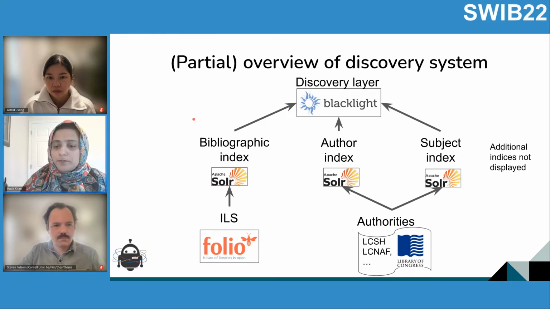And again, this is a very partial overview, but it should give you an idea of the system that we're extending. Because one of the comments on our abstract was about reconciliation work and how we bring in information, it's important to note that what we're really doing is using the existing headings and the information and the indices we have, and then trying to find pathways to link data and other sources.